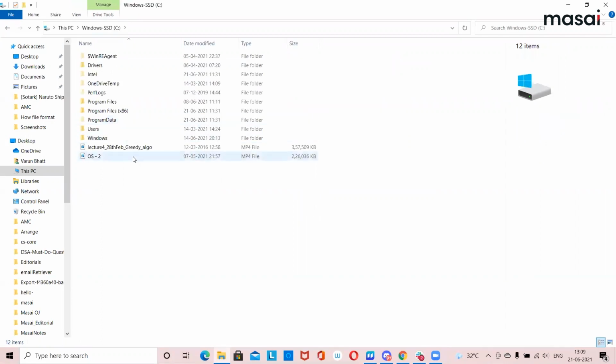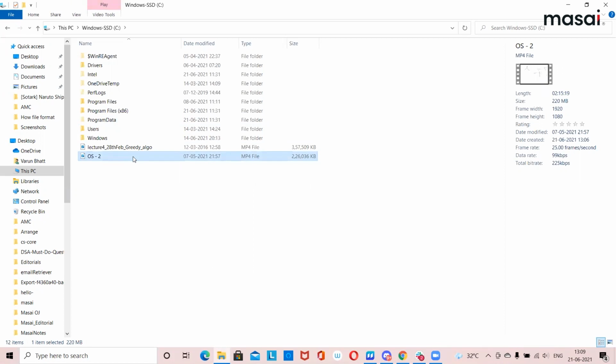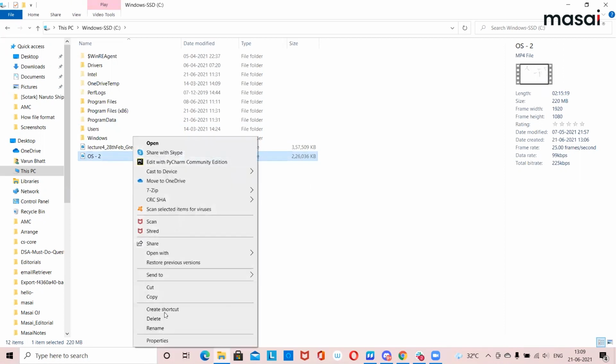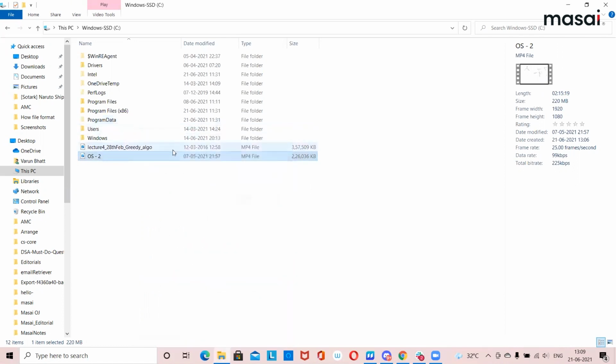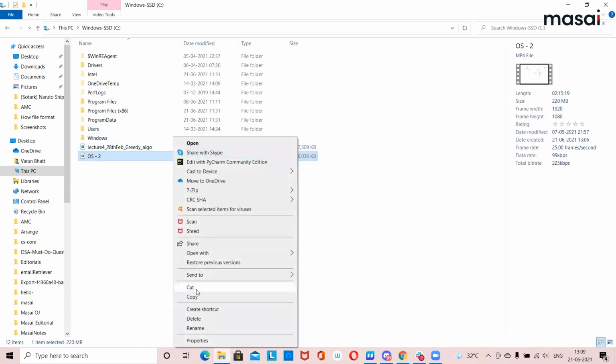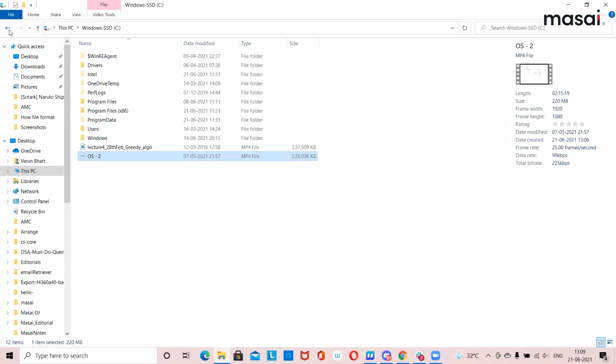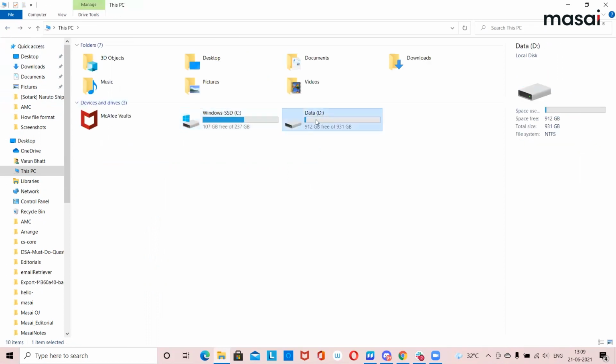But suppose now I take OS2. This is a file of some 220 MB. Now I will cut it, and I will paste it.